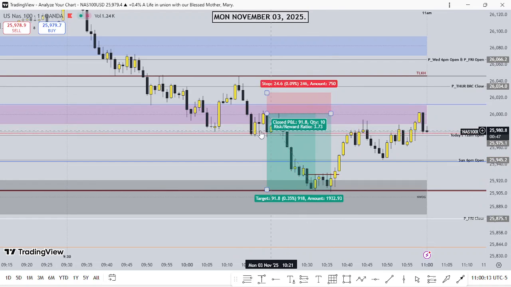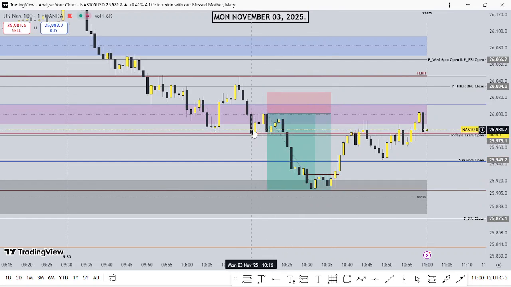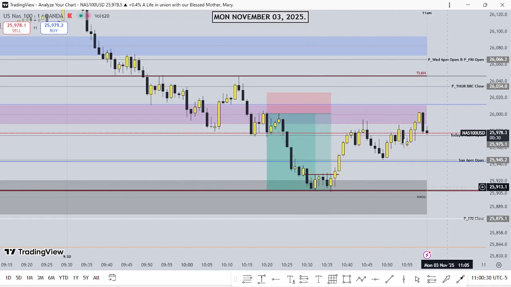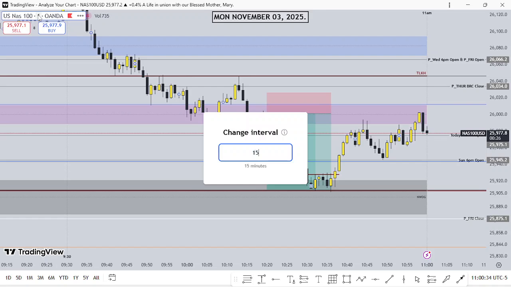That would be crazy. Imagine it retraces back to this area here, and you're like, oh, let me exit. No, don't do that. Just look for the nearest candle that looks like another block. It may not be an order block per se, but you know what I mean, just exit responsibly. So let's go to the 15 minutes and see.